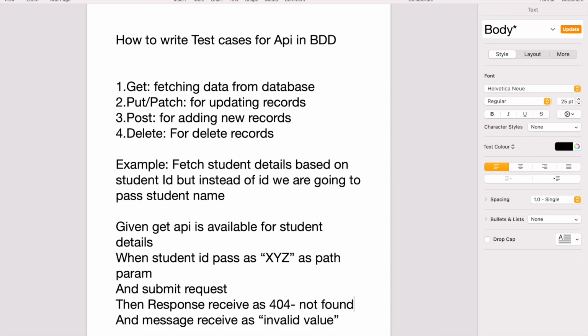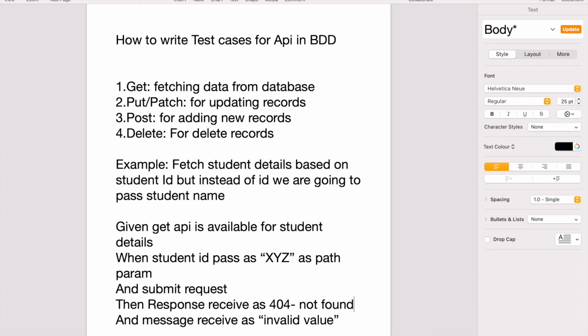Again, it depends on the implementation, but in most of the cases I saw, when you pass a value as a path parameter, you get 404 instead of 400 bad request, because it is going to search the data based on the path prepared in your API. If it is passed as a query parameter, then you will get 400 bad request. Again, it's not a hard rule, it varies from implementation to implementation.